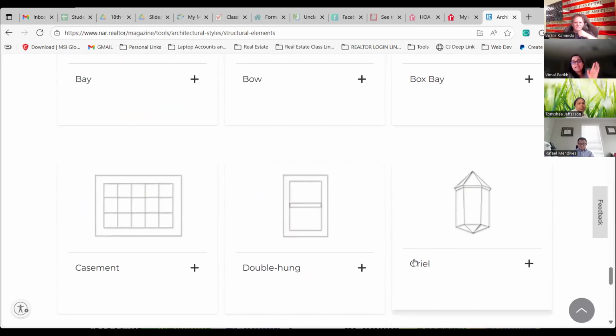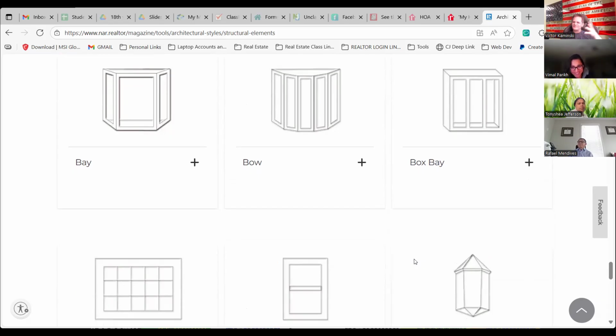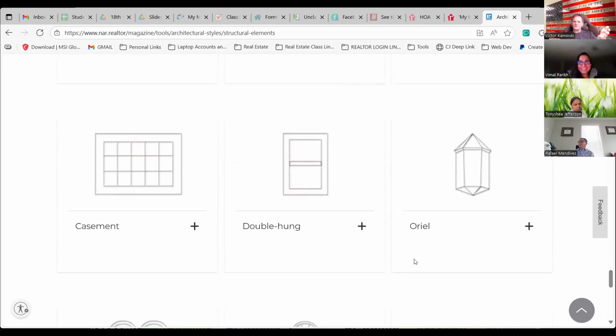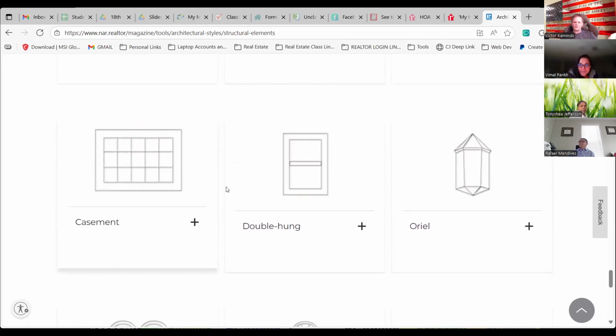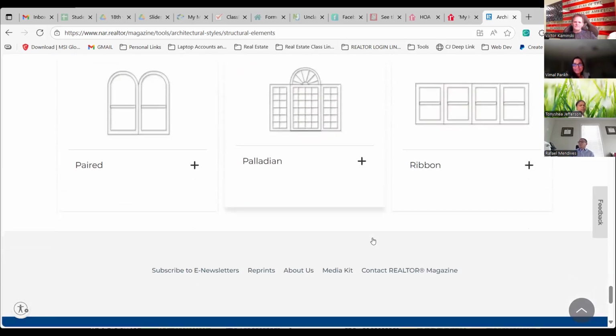This one I know because Henderson came to do the windows. That's why I know this difference, bay, bow, and box. So it can make a difference, right? And then you have different types of windows. You got double hung windows, you got casement windows. Properties like this, you know.